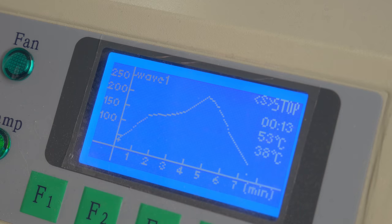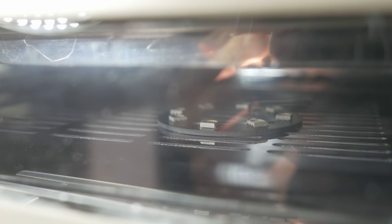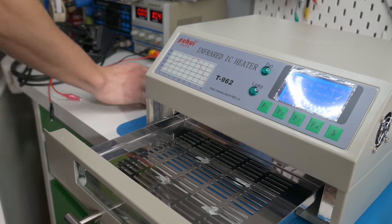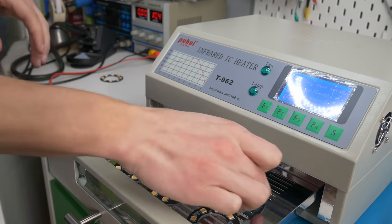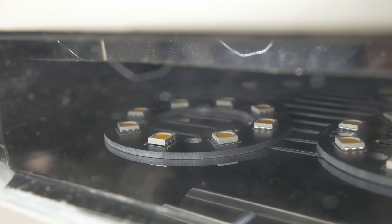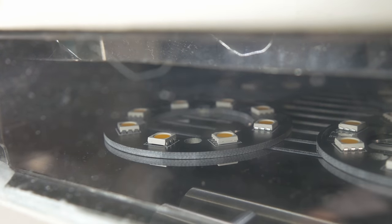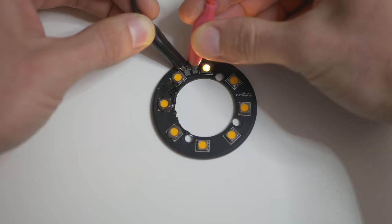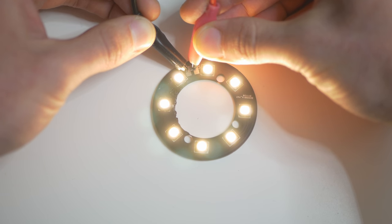There is a small window in the oven — not a lot is visible but you can see something. After that time I took the PCB out and tested it — it worked fine. So I placed 6 PCBs at once, but I tried the manual mode, turning the oven on and off myself. You can see the LEDs slowly moving as the solder melts — and unfortunately I left it on too long. I literally melted the LEDs on two PCBs. Surprisingly they still work, but they are completely melted. Clearly, manual mode was not the best idea. Overall, soldering with this oven was pretty straightforward and learning by mistakes is probably the best way.